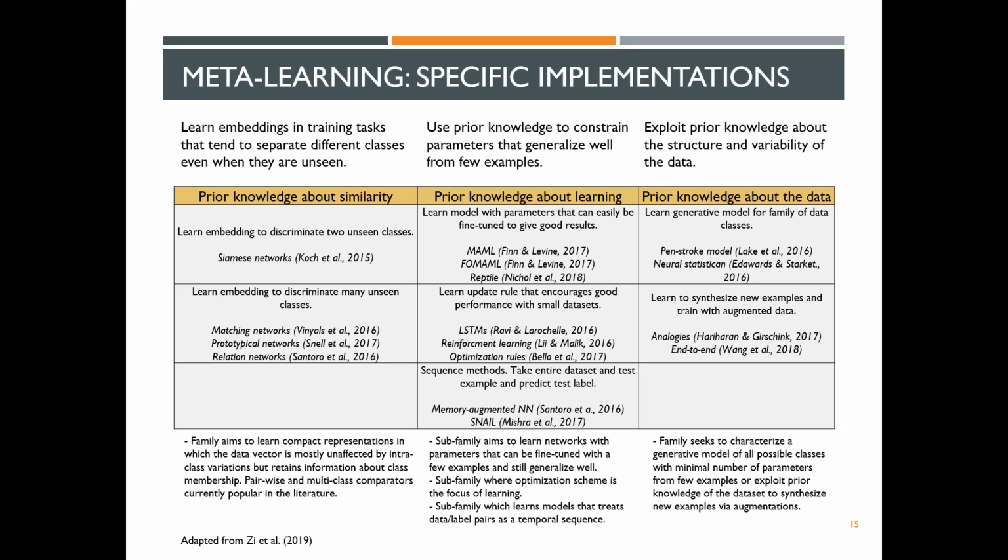And this is where you're looking at architecture, and you're seeking to characterize a generative model of all possible classes with the least number of parameters, right? And or we're going to exploit, and this is where transfer learning comes in, things that we've learned in different tasks, and we're looking to, let's call it, warm start a new model. And this is also where we introduce some of those things we were talking about with data augmentation.